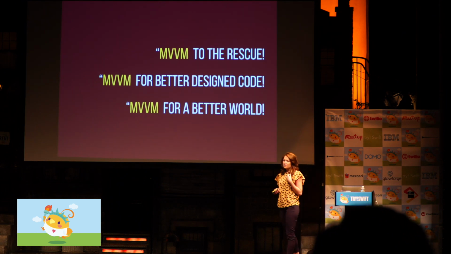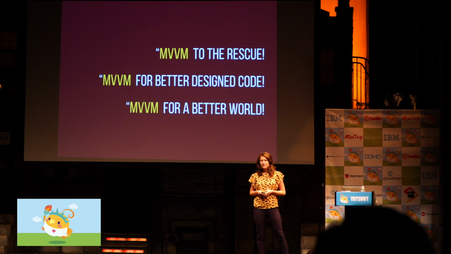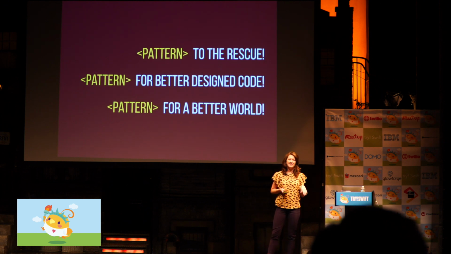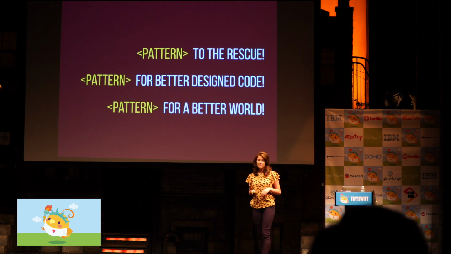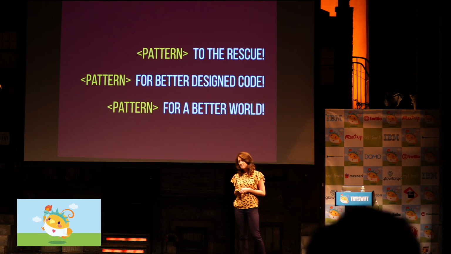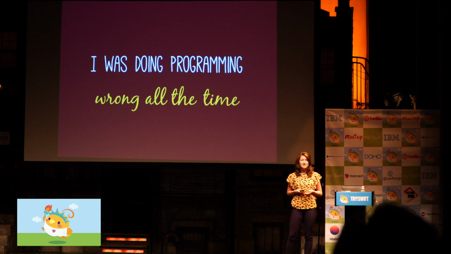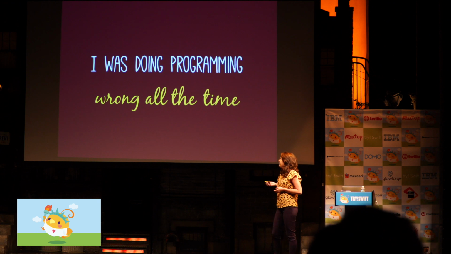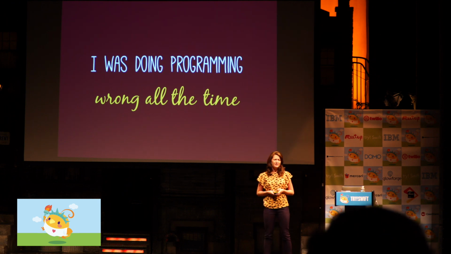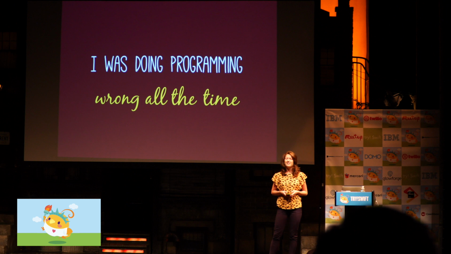And these are some quotes from other examples that are doing really, really good promoting too. You can actually replace the MVVM with a generic pattern. And now you can cover most of the topics about designing applications. And some examples are so catchy, so overselling, that you can easily get into this mindset that you should be doing it, like you should be using it for everything. We all know that feeling. I mean, I was doing programming wrong, I have to start using this today.